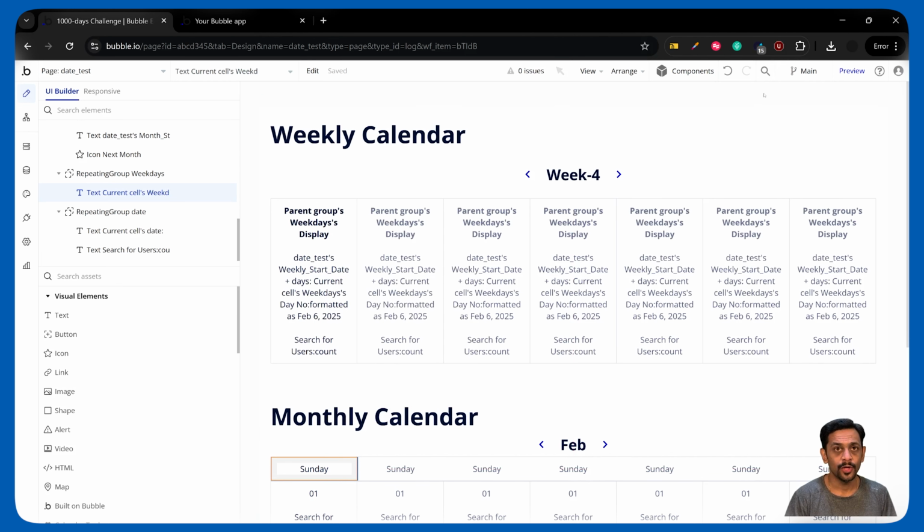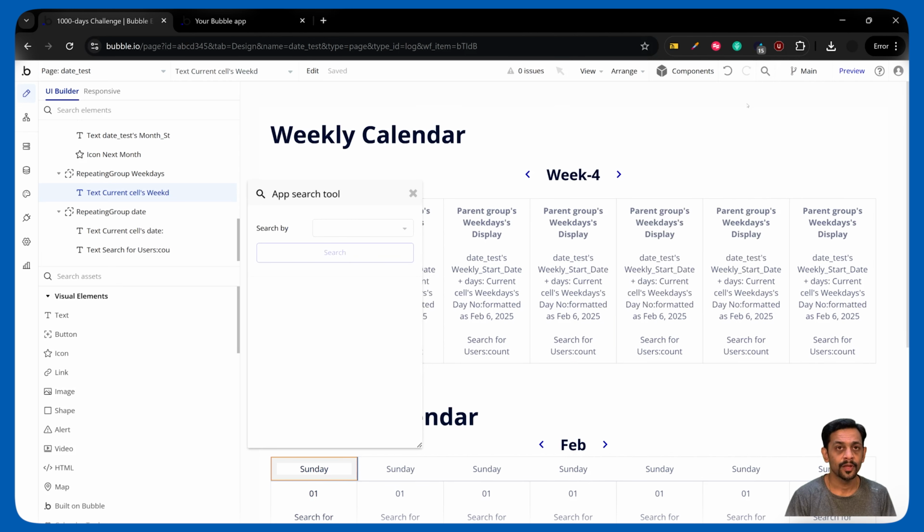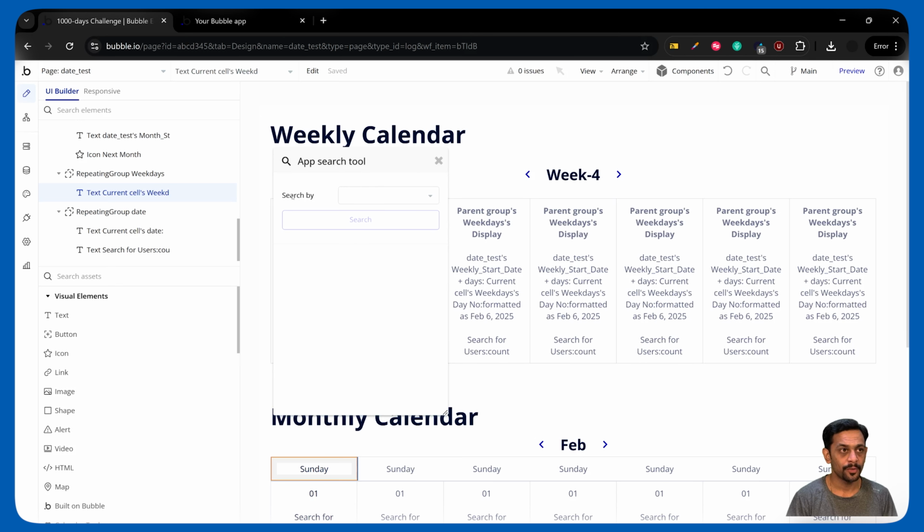The icon that we have to be looking for is this one. Right now it is placed over here, but it could be anywhere on this header section. Now let's see what are the options available in this search tool from Bubble. So we have the drop-down search bar, which allows us to select from a lot of available options, which is element type, event type, action type, reusable element, and so on and so forth. Let's look at each one by one.